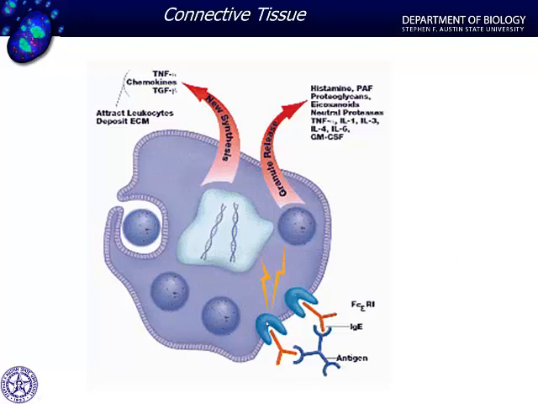Here we see at the bottom we have two IgE receptors that have previously bound these IgE antibodies in red. Now the allergen in this case has come along, cross-linked these two antibodies together, which pulls these receptors close enough together to signal the activation of this particular mast cell. So here we have our histamines released, we have prostaglandins released, all sorts of interleukins released, growth factors and chemokines released. This is going to lead to that rapid response.